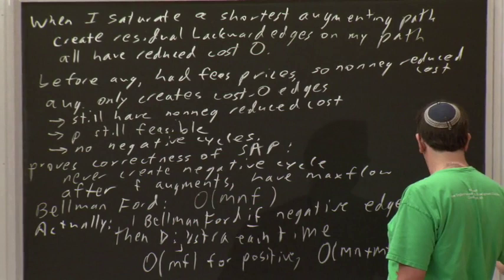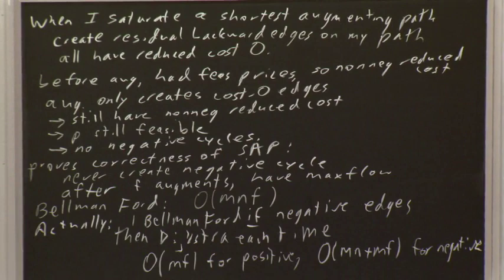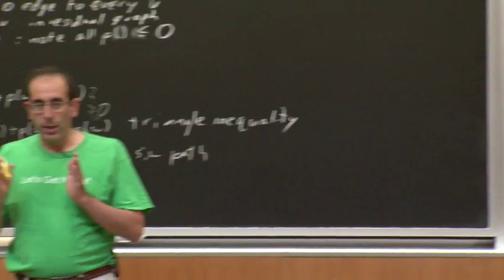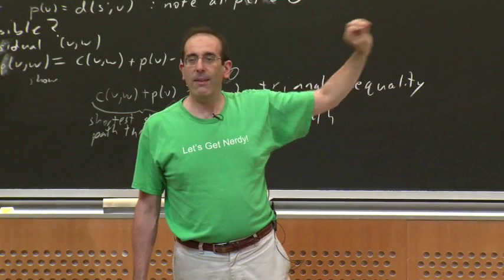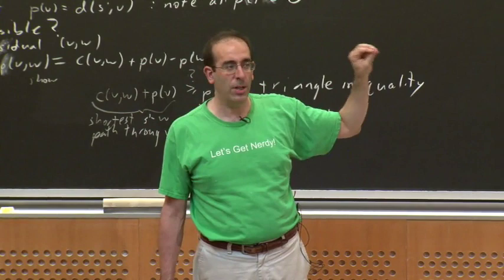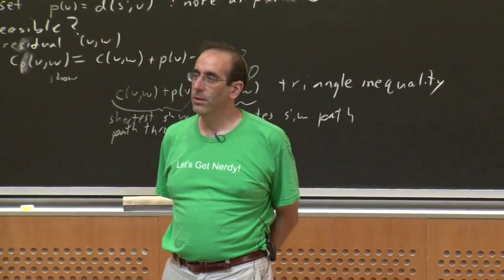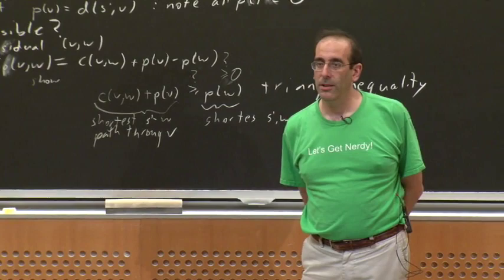Okay. And what's a little bit odd about this is in each step, we do actually have to recompute a shortest path, right? So it seems a little strange. We had a feasible price function. We did an augmenting path. I just proved to you that the new price function is still feasible. But I still have to do a new shortest path computation. Why do I still have to do a new shortest path computation, even though I have feasible prices? This is the last question I'll ask before break, so if you answer it, we can take a break.